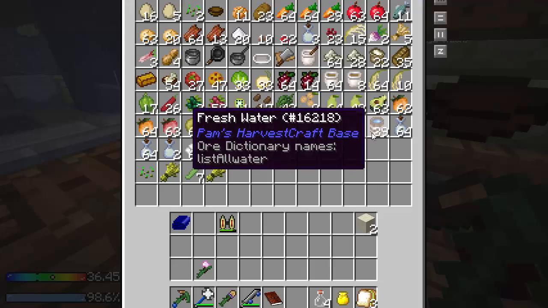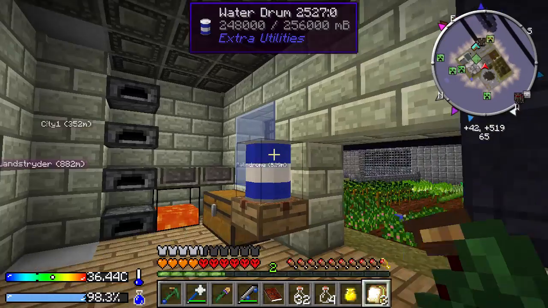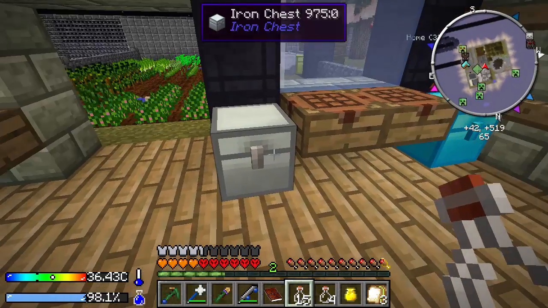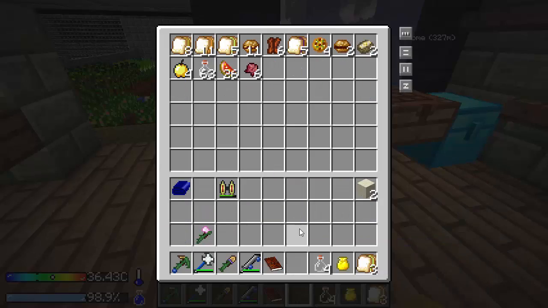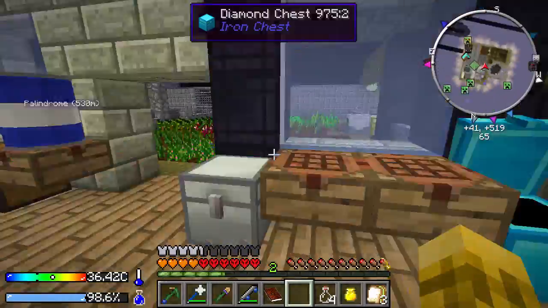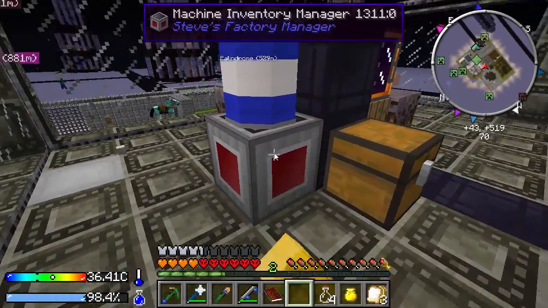So right now I'm just going to have to watch my water. I'm getting a little bit low, so let's go ahead and just drain this water drum quite a bit. And then we can just go shunk. There we go. And now it should have tons of water. Plenty. Cool. Let's do some pizza. Finally. Right? That's the objective here.